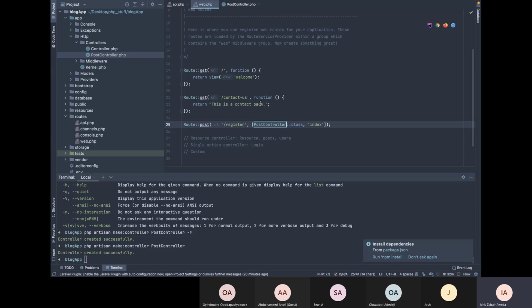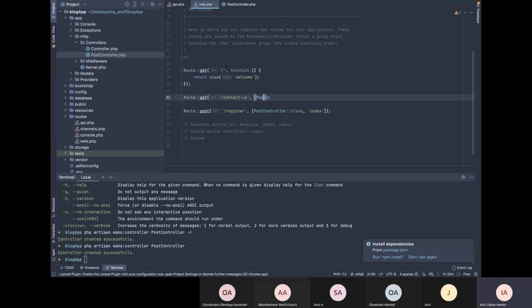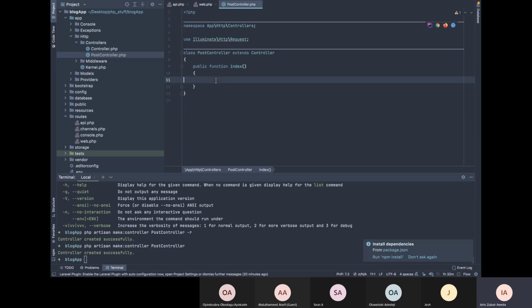So we can test that out, by updating this to use that newly created controller and using the index method. So over here I'll just return this is a contact page from a controller.